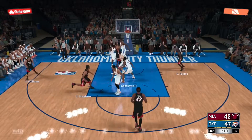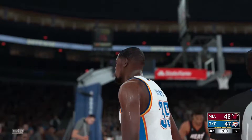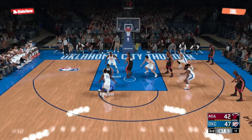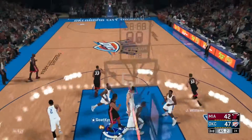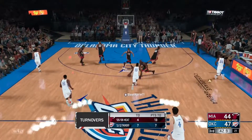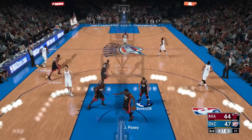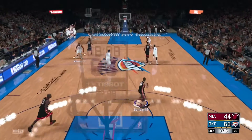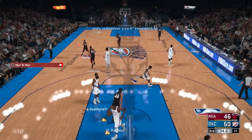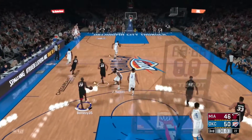Payton drives in and Durant sends it back. That'll be Miami's ball. Williams again — it's Jackson — Haslam is guarded by Jackson. Williams dishes to Haslam, that drops, coming off an assist from Williams. Haslam's got four points now in the quarter. Durant for three — looks good — is good. That's his seventh basket in 12 tries. The defense was lax right there and he's able to make them pay. Terrific timing on that pass, placing it in an ideal spot where his teammate could score.